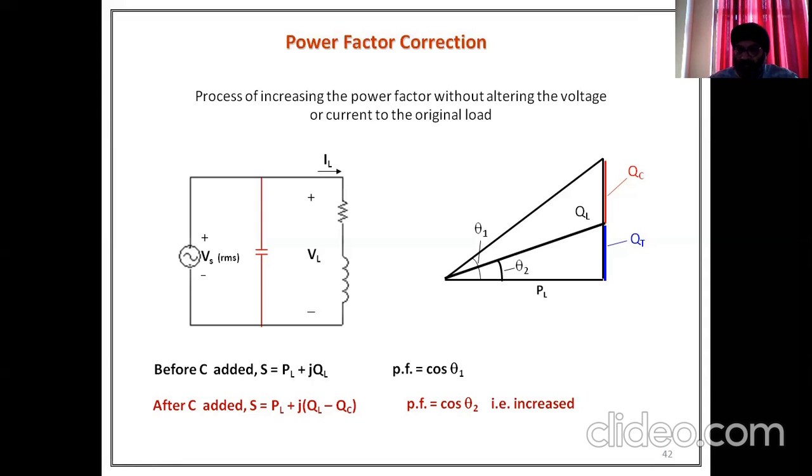In this case, we have actually increased the power factor. By increasing the power factor, we actually save power. The efficiency becomes higher. We'll see this when we talk about power converters. So just by including a capacitor in between, we increase the power factor, and by increasing the power factor, we increase the efficiency or decrease the losses.